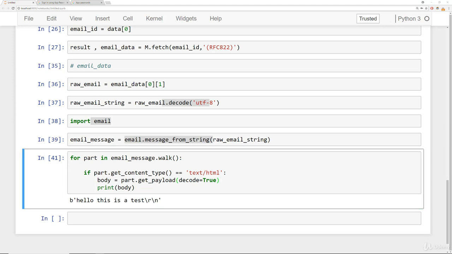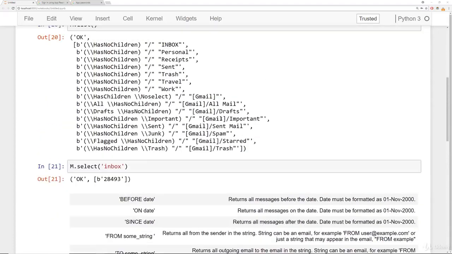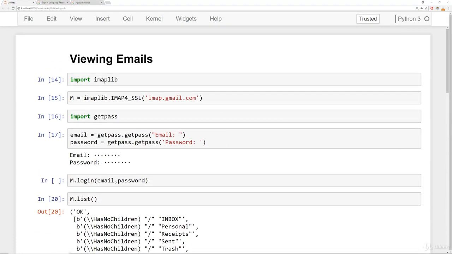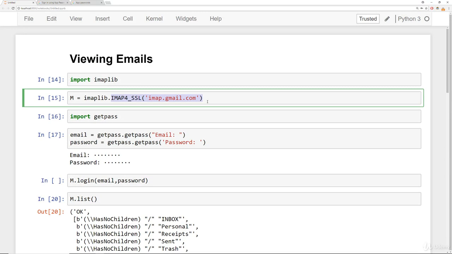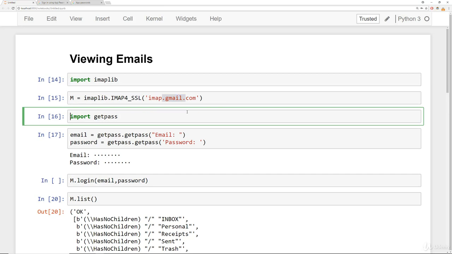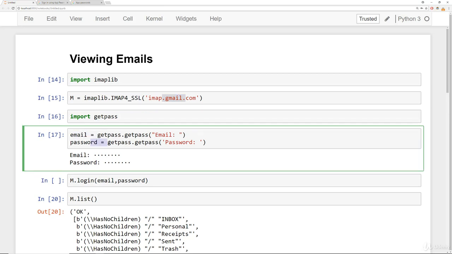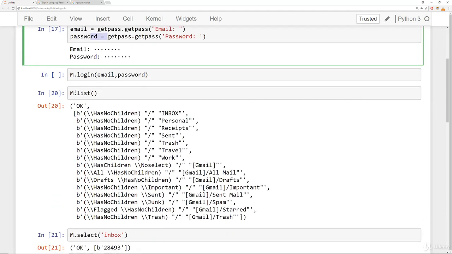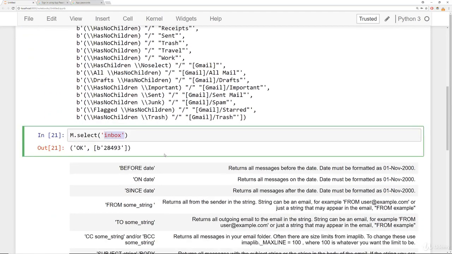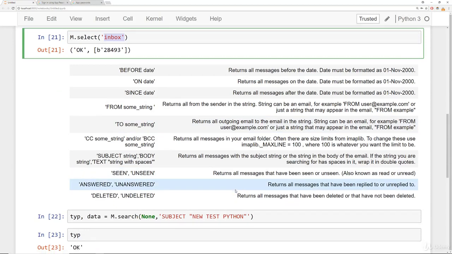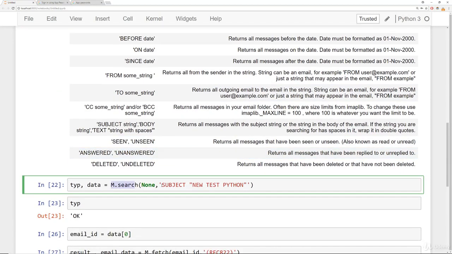Okay, that's it for the basics of checking your received email with Python. Let's quickly go over all the steps. All you have to do is import imaplib, make the connection to your IMAP server, so it's imap.gmail.com or imap.yahoo.com, depending on what your actual domain provider is. Then grab your email and password, log in. You can see a list of options, but typically you'll be searching your inbox, and then using the special syntax code, you search for whatever you're looking for, whether it's a particular subject, a particular email that it's from, or a date that it was sent on.